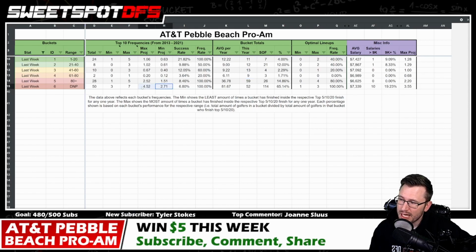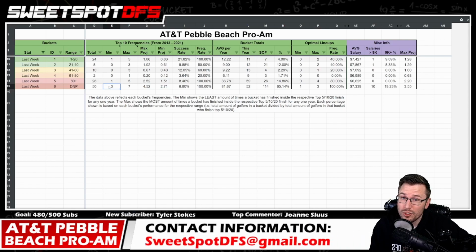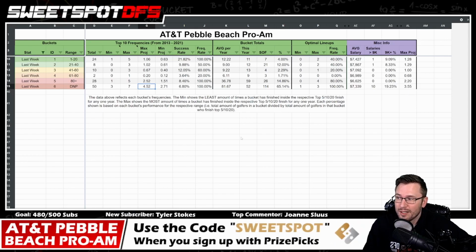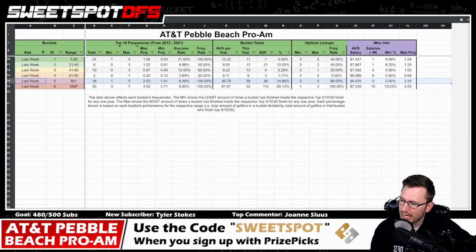Last week 6s, did not play, is 2 to 5. So the guys that didn't play at the Farmers Insurance Open, this heavily favors. We have seen no less than 3 in this bucket finish inside the top 10 every single year. Again, this goes back to 2013. We have 10 years of data. 3 is the minimum. Now I am projecting 2 to 5. So 2 is on the safe side. I think you want to start with 3. Anyways, we'll start with the last week 5s. 1 to 3 of those guys.